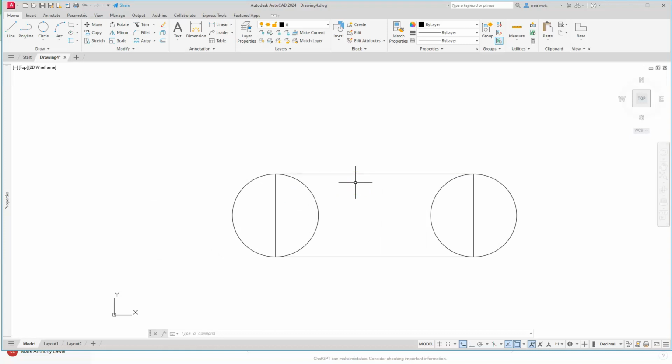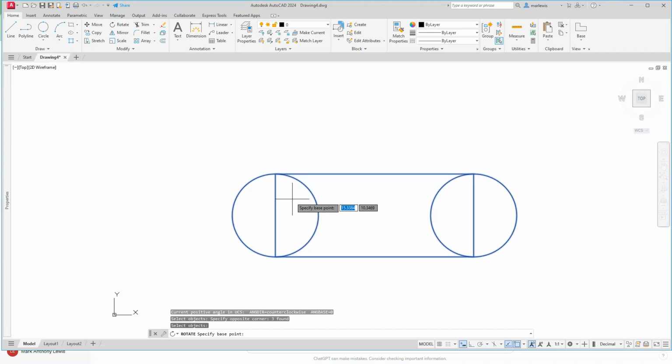All right, so the first thing I'm going to do is this: most of the time we know the angle that we're going to rotate to, right? So if I go to the rotate command and follow along on the command line, it's going to say select the objects. I think we can figure that part out. We selected our 3 objects that we drew. Go ahead and hit the enter button. The next thing it's going to ask me for is a base point. This is where exactly you want to spin this thing around. In this case, I'm just going to rotate it around this midpoint here.